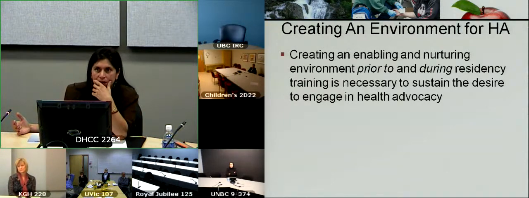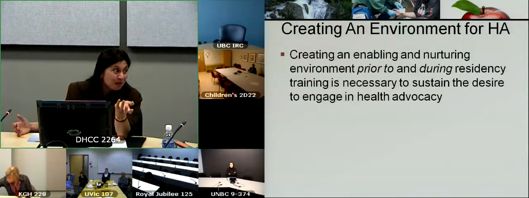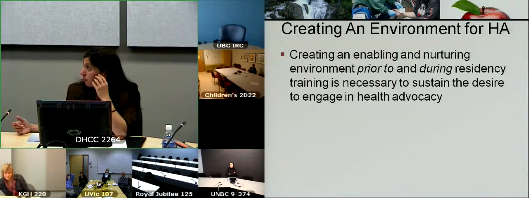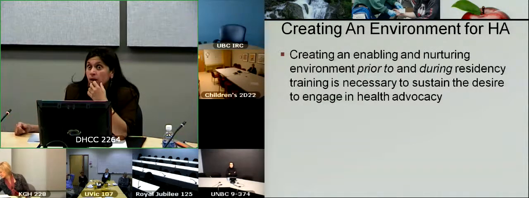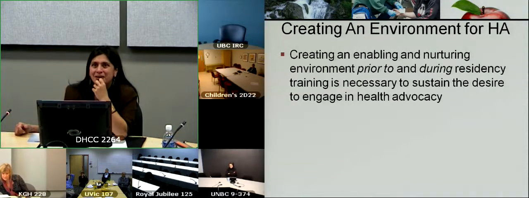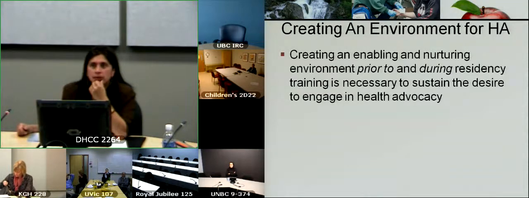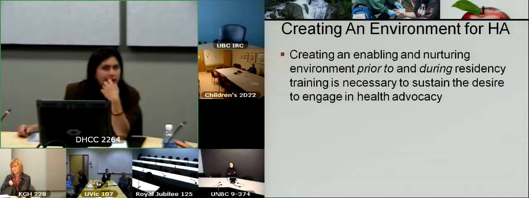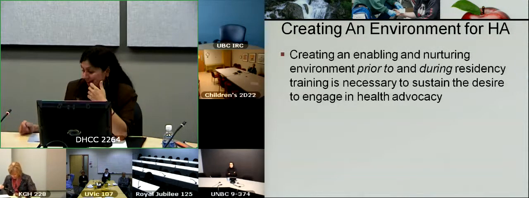We know that we want to try to do that, and we're really not sure what percentage of our students or our residents are going to come out of this whole process wanting to do health advocacy. Maybe it's going to be 5%, maybe it's going to be less. And since right now the population of physicians who we know are out there doing this work are rather small, 5% would probably be a good amount to aim for, and just keep trying to nurture even a small amount of health advocacy, and particularly when we've got the CanMEDS Health Advocate Role there to back it up. We're on a pathway to trying to bring this field alive.